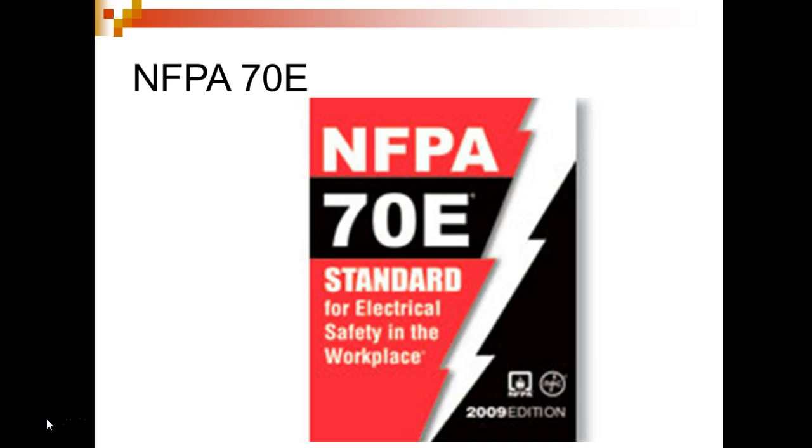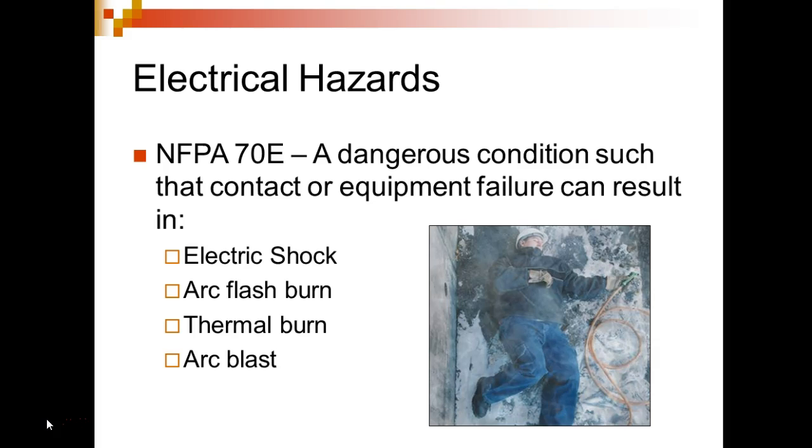70E. And we don't have a copy of this. We need to look at getting one. But basically, 70E covers safety for you. So the National Electrical Code covers safe installation of electrical equipment, right? And then they realized that there was really no standard that protected you or the electrician or the electronics technician. So it covers electrical shock, arc flash, arc burns, thermal burns, and arc blast. Arc flash and arc blast are two different things. Arc blasts are the results of some arc flashes.